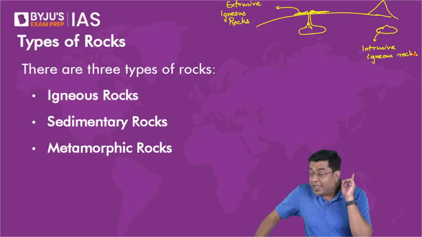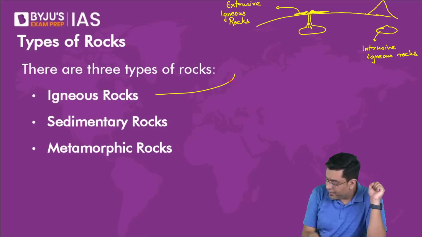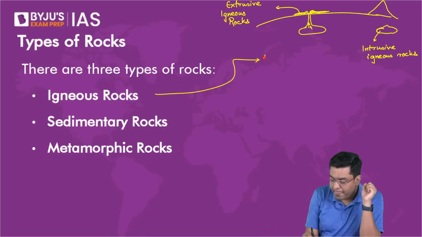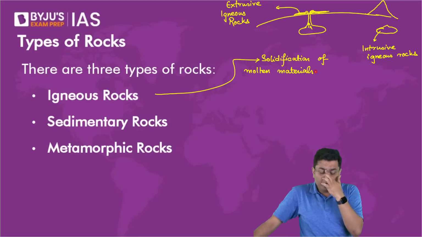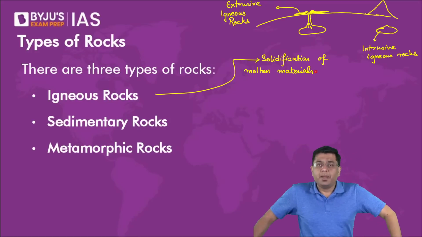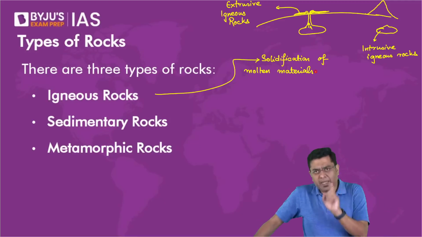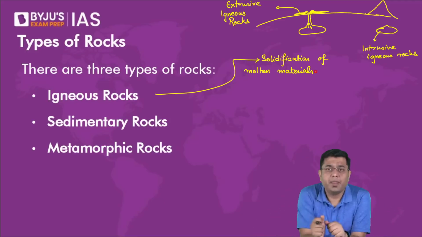Okay. So, igneous rocks are formed by solidification of molten materials. There is a written portion in this PPT as well. Don't worry about it. You will get that. Now, coming to the sedimentary rock. We will explain and talk about the igneous rock again. So, don't get into a hurry.